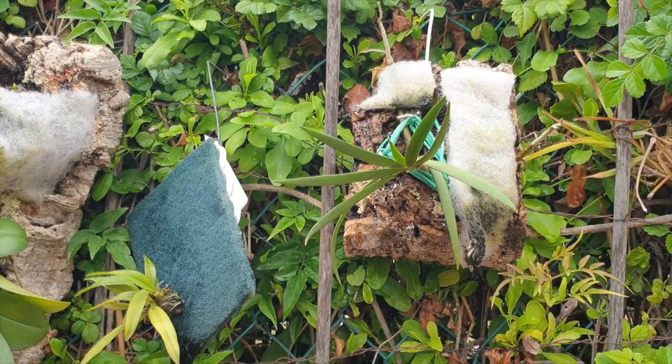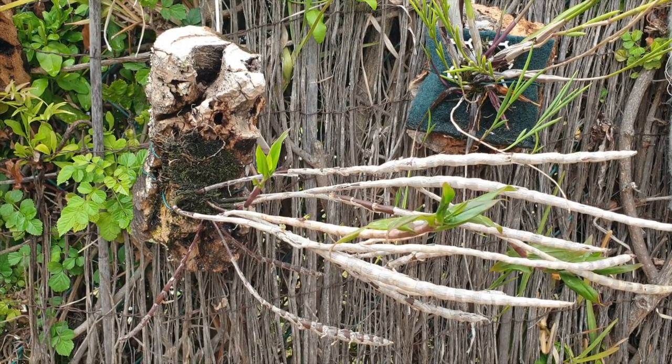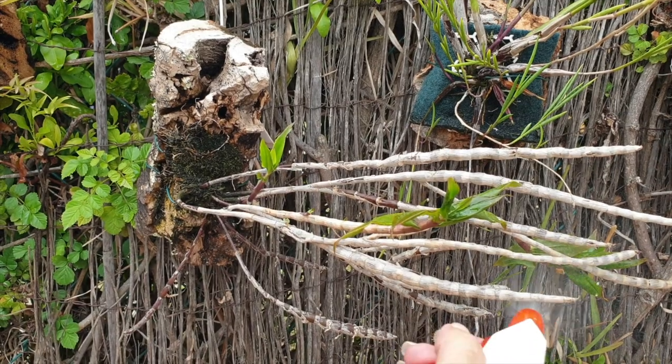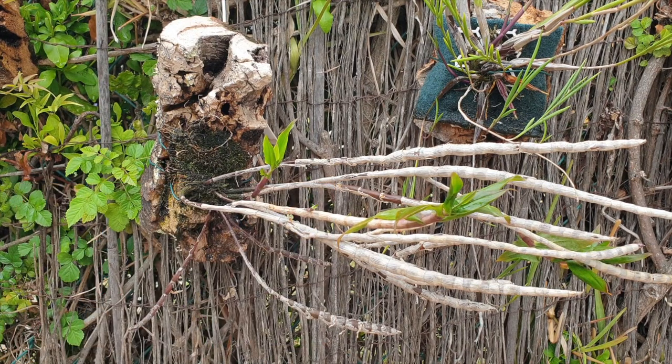Here is Dendrobium serratolabium — the other one that was savagely sawn off her mount with the ophilim, including the one we just saw, the serraula. This was the one I thought was going to have the bigger problems bouncing back. I was proven wrong, and I am glad I was proven wrong. Because as long as one of the two shows me it wasn't so bad to be that radical — sawing off an existing root system and only leaving maybe 40% intact — well, she didn't bloom for us this summer. And if she had tried, I would have nipped all the buds off anyway — not after that intervention.